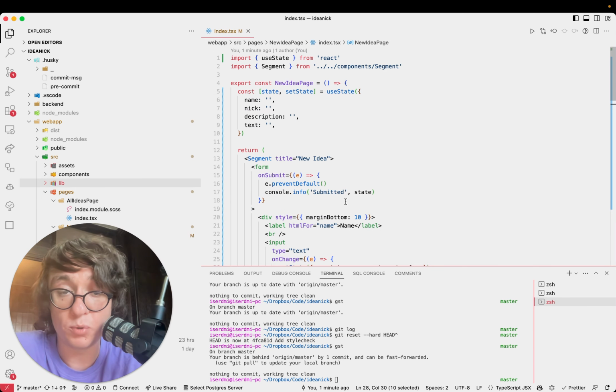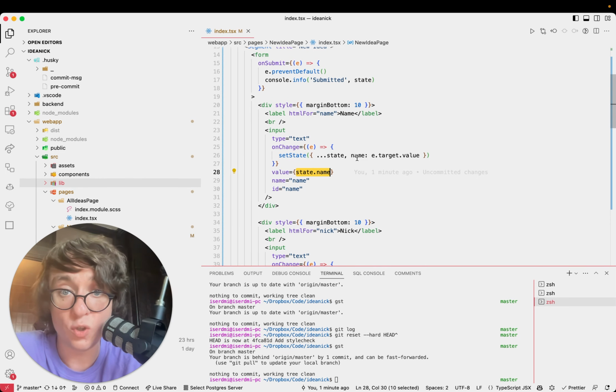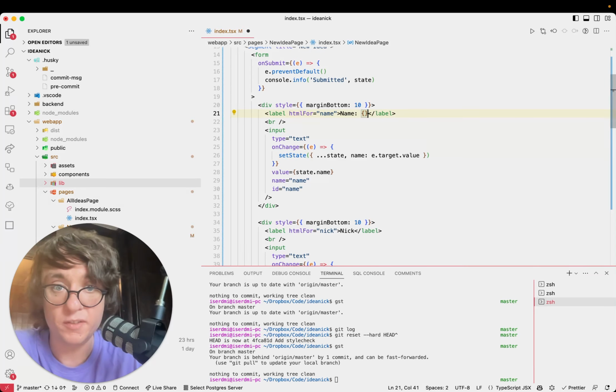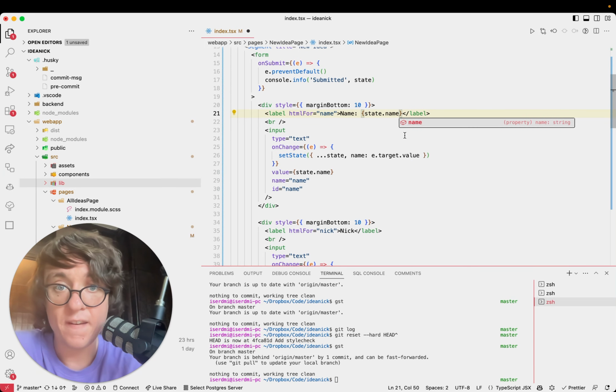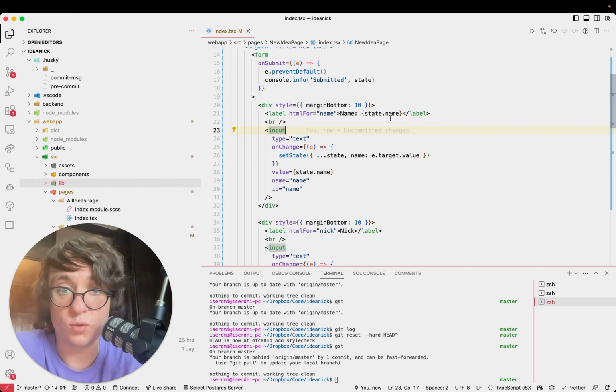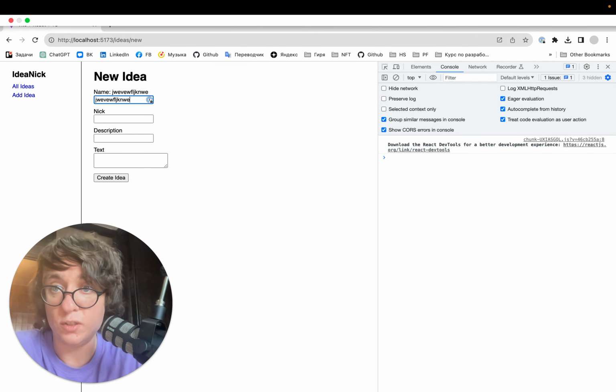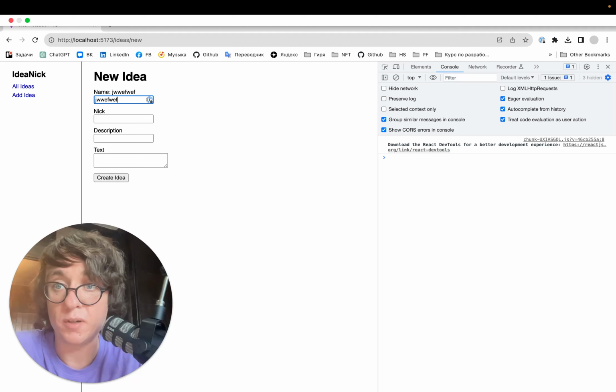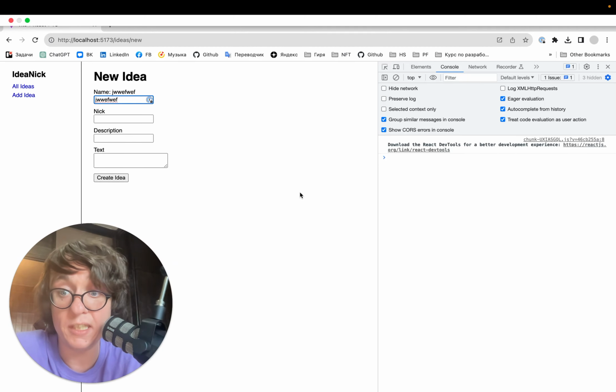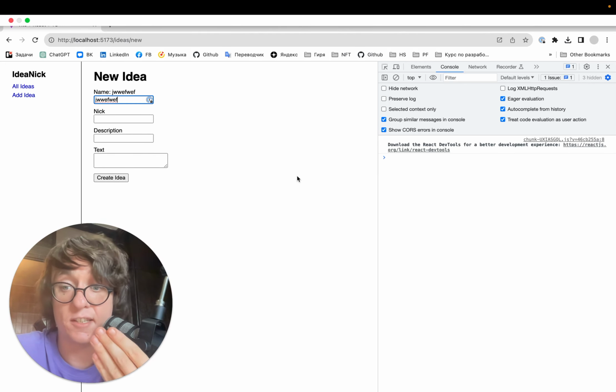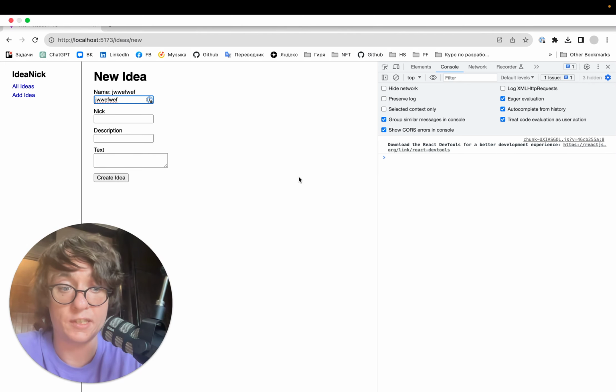So, we had an empty state. An event came, setState, new name, and that's why the new name is displayed here. If anything, nothing stops us from outputting it like this. For example, the same state.name, and we'll always have the current value here. So, we type something, and it appears there. That's how React works in this format. If you want to change something in your component, you change some state. Then the React component reacts to its changes. That's the most important thing to understand about React logic. You just need to change the state, and the appearance of your components depends on the state. So that's how you work.